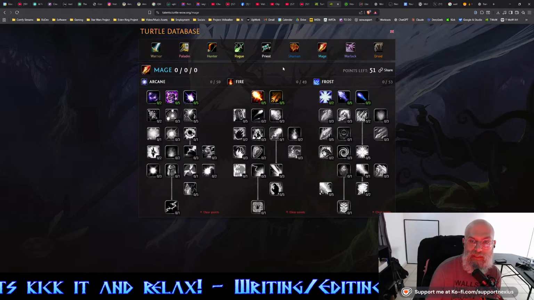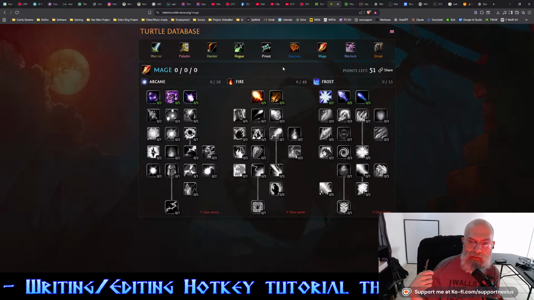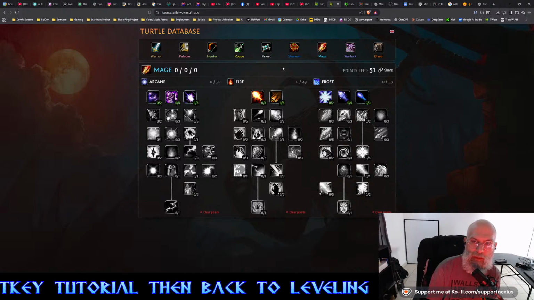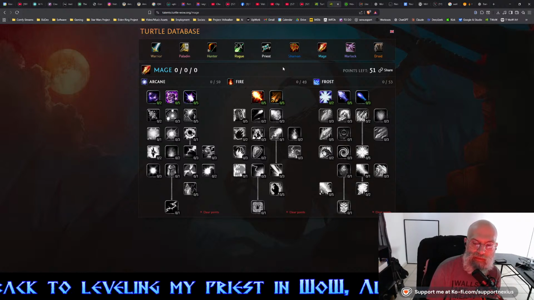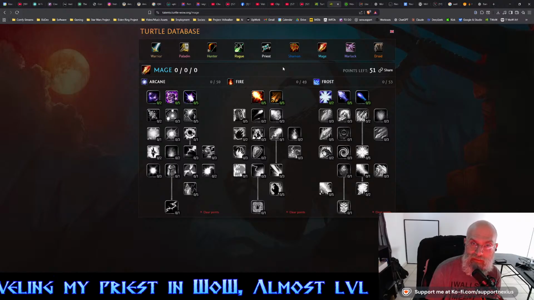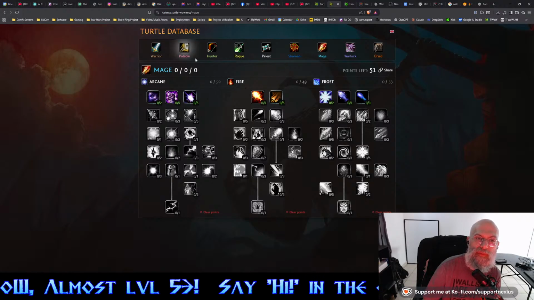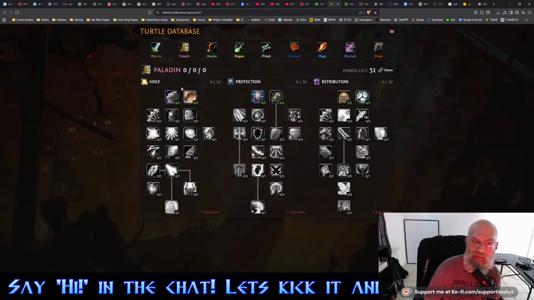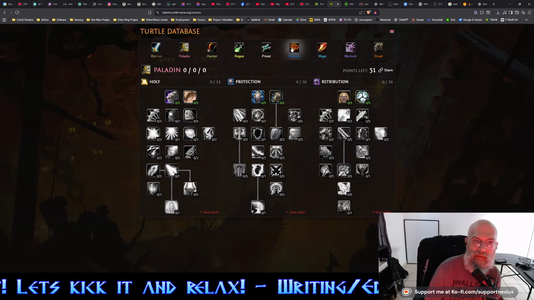Oh yeah, so I'm glad you asked about that. So in vanilla, shamans and paladins, and to an extent druids, those are all hybrid classes, right? And all three of those classes did a lot of different things, but they didn't really do anything well. So what they've done in Turtle WoW is they've updated the talents. They've even created whole new talents. They've revised the current talents.